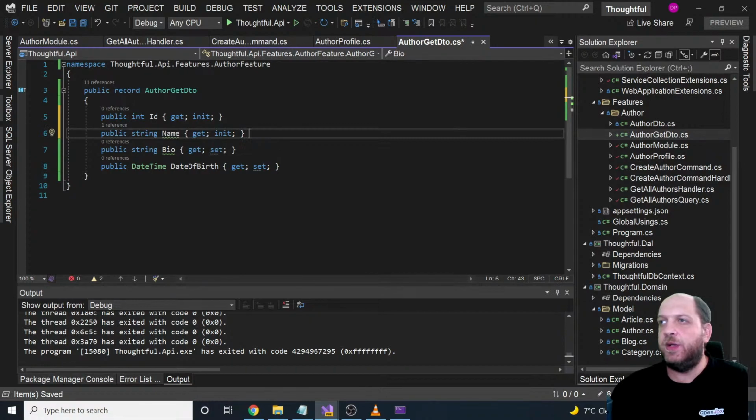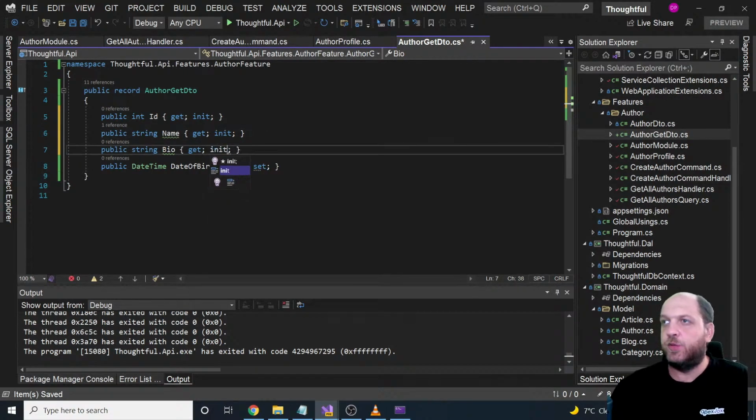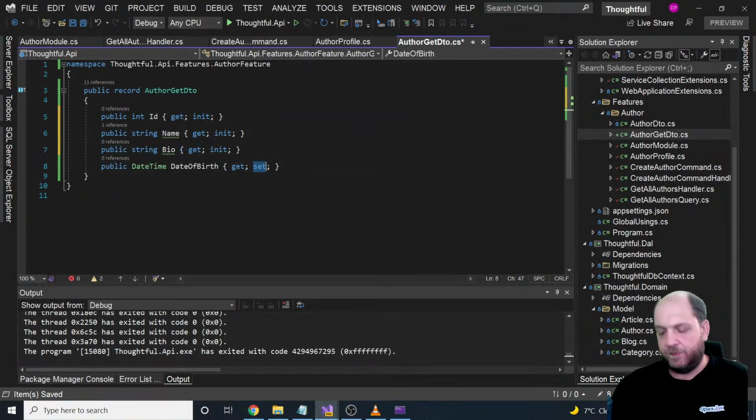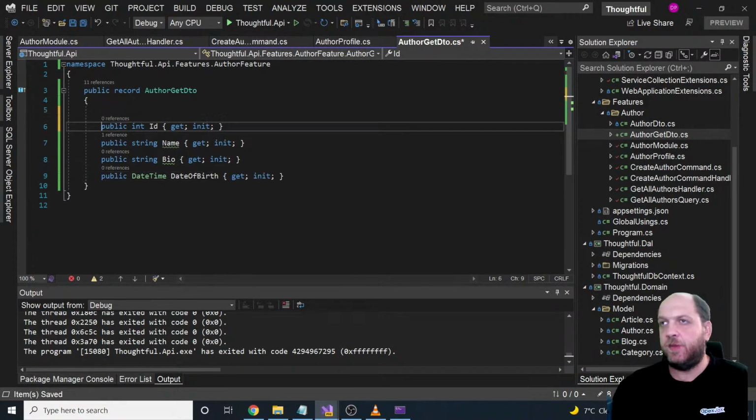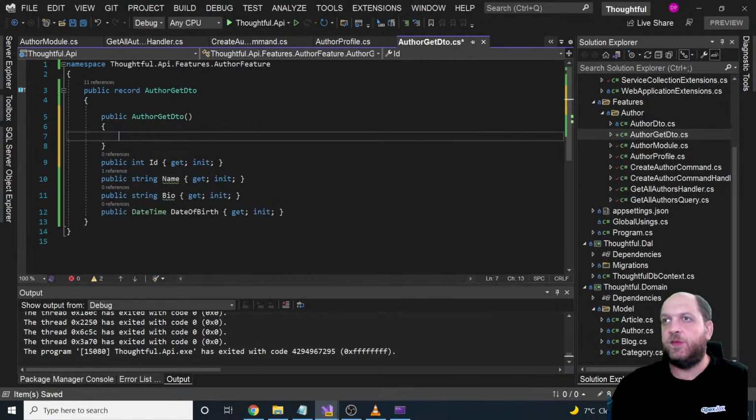These are, by the way, init only properties, and it's a feature, I guess, from C# 9 or 8, I guess 9. So you can use this also on classes, for instance. Right now we still have a record, but yeah, we have defined it like a regular class, I guess. But it should also have a default constructor.